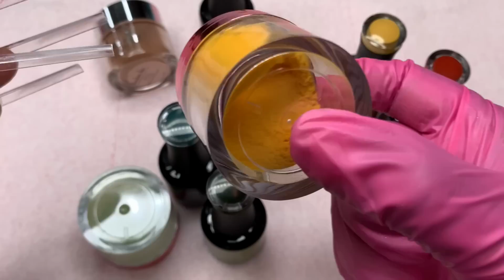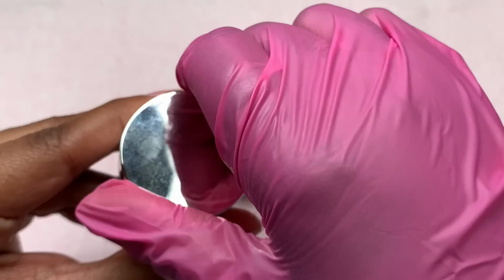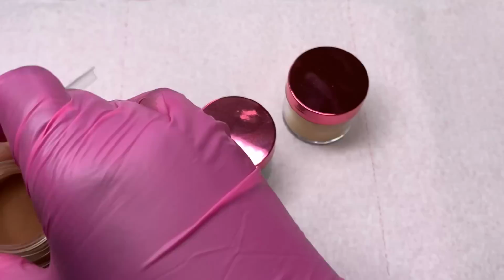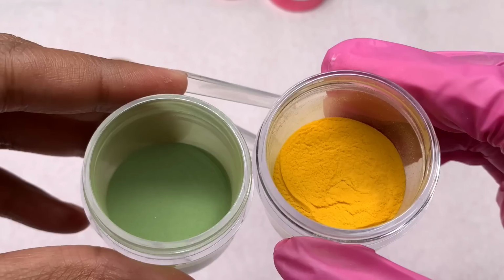The ones in these I actually mixed myself because I didn't have the exact powder that I wanted to use. So the ones with the rose gold tops, these are the ones I custom mixed myself. And then I had two gels to pair with it because I didn't need them to be powder and gel for the design I'm doing. I'm just going to go ahead and open them, set everything up for my application. And when I look at them, they look so good. I think I did a really good job at mixing these.